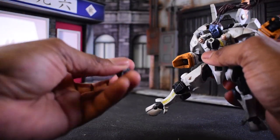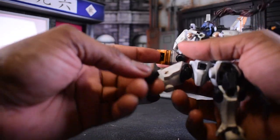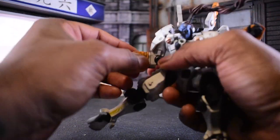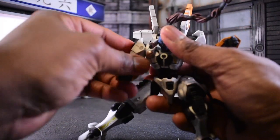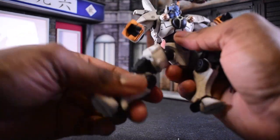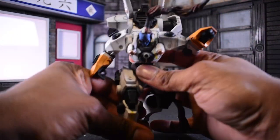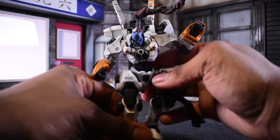Now, as you can see here, my hand fell out just a little bit. My ball joint on my right hand is not as tight as the one on my left hand, but it is still a good joint. I wish it was a little bit tighter, so giving it some kiki's will probably do that for me, right?